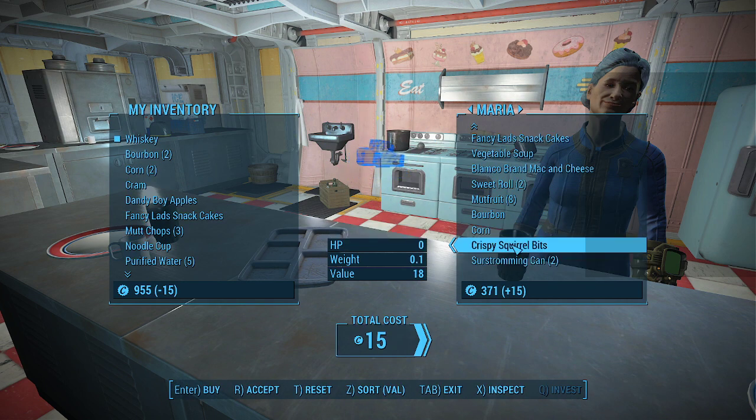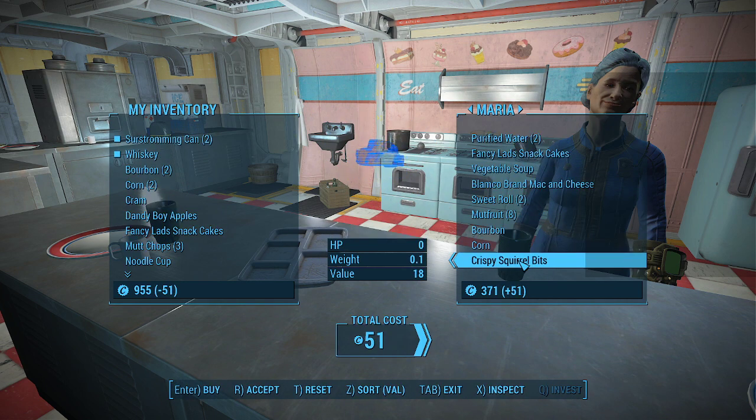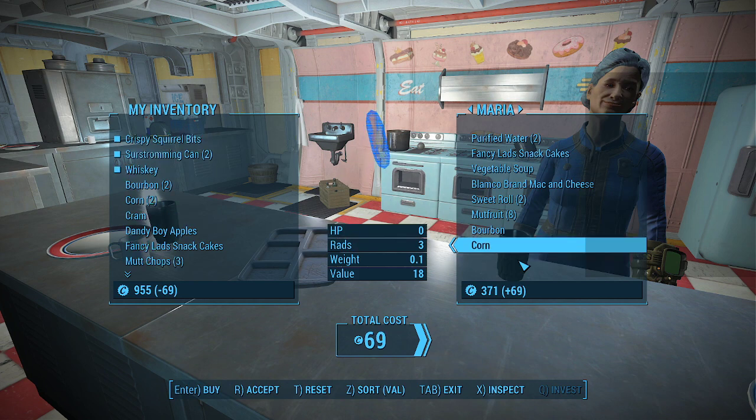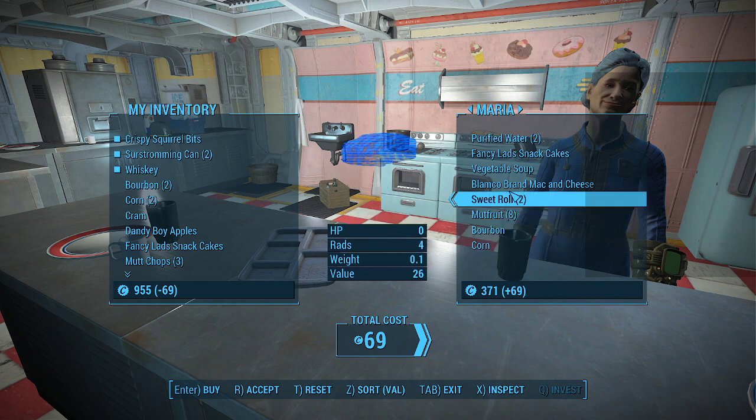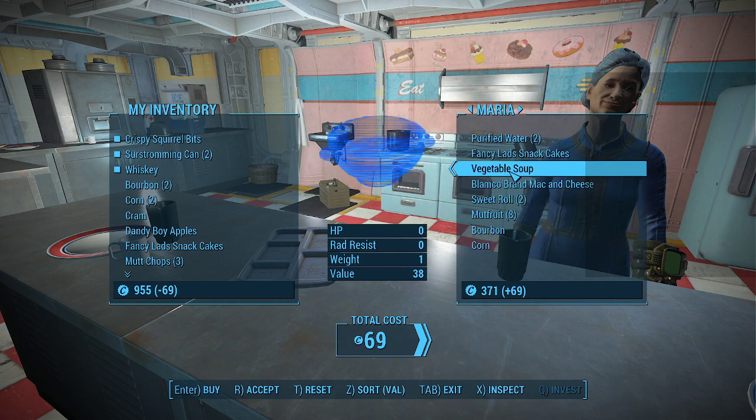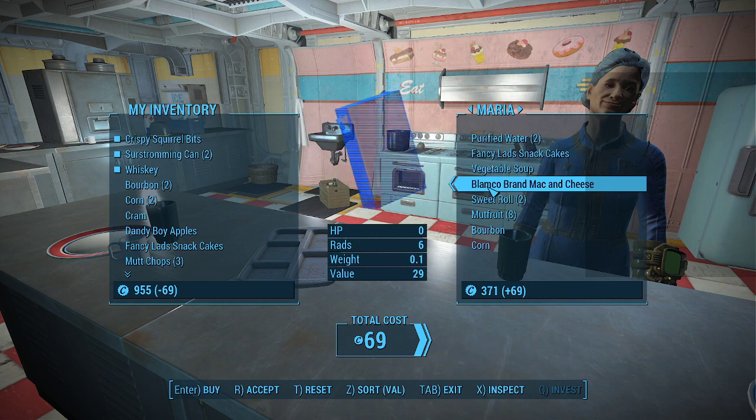Okay, we're sorting by value here. Juice, Stroman can, crispy squirrel bits. Regular corn. What happened to the fresh corn? Why did you radiate this stuff? Eight mud fruit. Sweet rolls, mac and cheese, vegetable soup. We're getting expensive here. A few purified water we don't need.